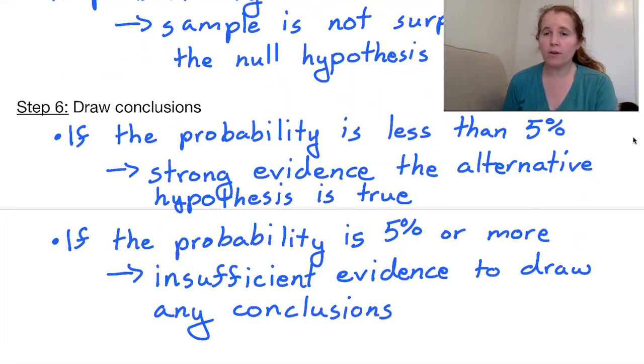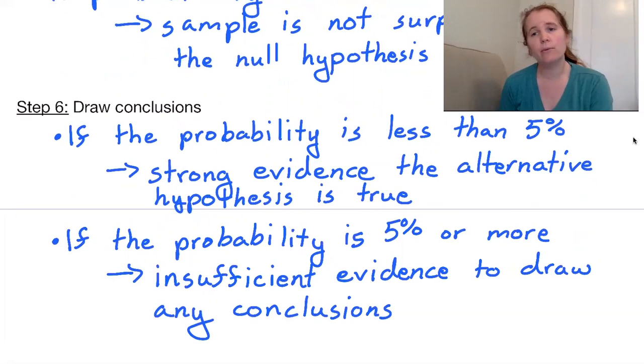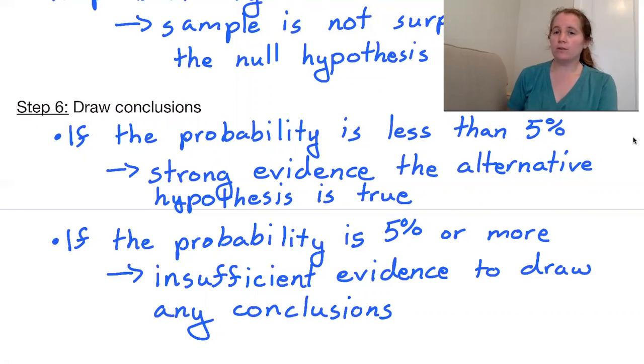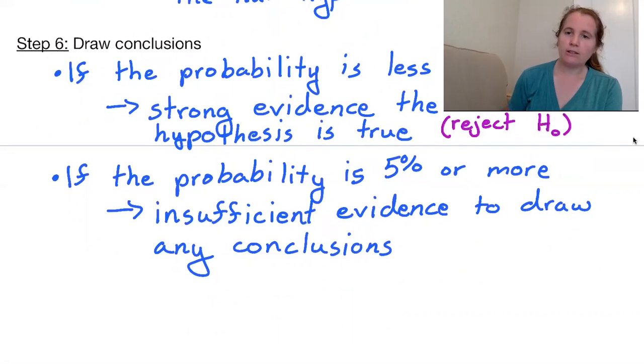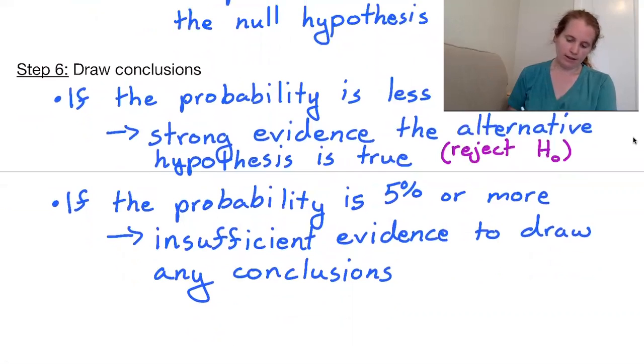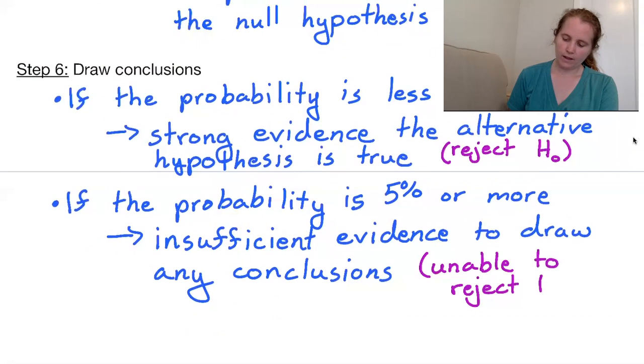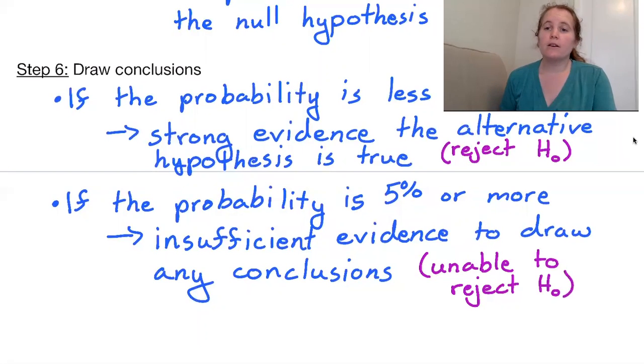Typically, if we get this result for a study, then they will do the study again with a larger sample size. That makes the study more likely to be accurate. So these are the conclusions we can draw. Some language that you will see: first, we reject the null hypothesis, so we reject H naught. And next, we are unable to reject H naught, for null hypothesis.